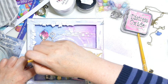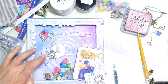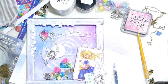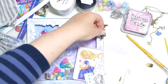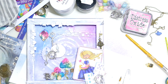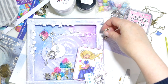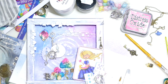Now I might tie all of this together with a bit of dry brushing later, just to sort of merge the 2 different types of silvers together. So we might do that. I like that. This is bringing the eye down, so that's good. I'm just going to try and decide, do I want another key? So we could have, maybe not one quite that big, but we could have another key. I think possibly so.